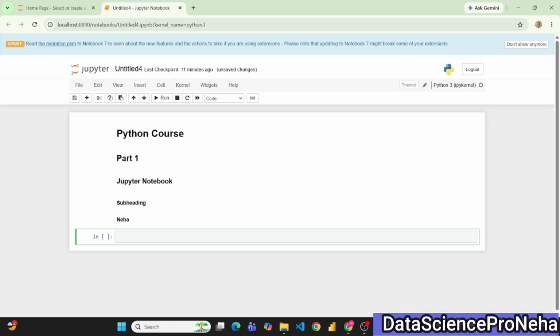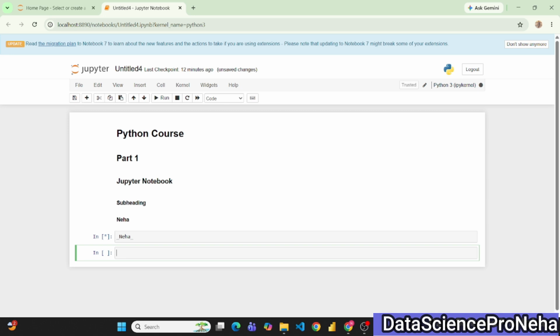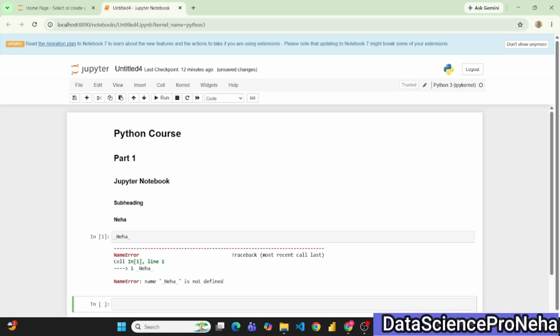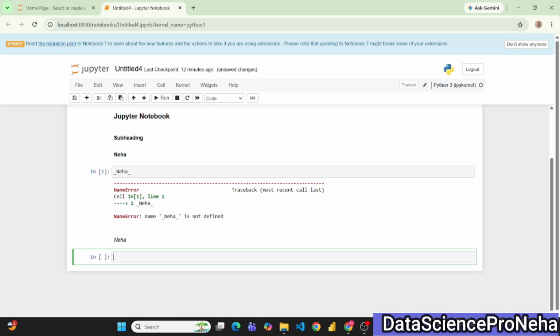Now I want to write Neha in italic. First turn it to Markdown, then write single underscore, Neha, single underscore, Shift Enter. So this is italic, this is bold. That's the syntax.